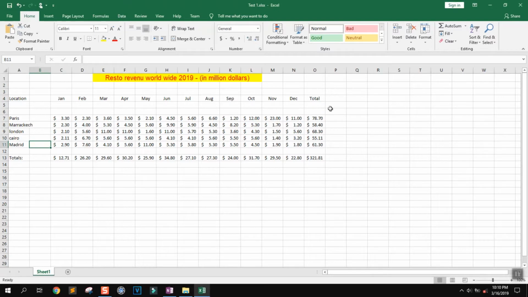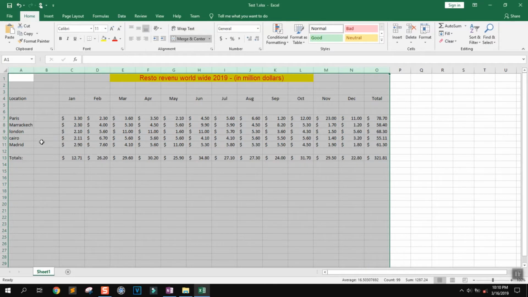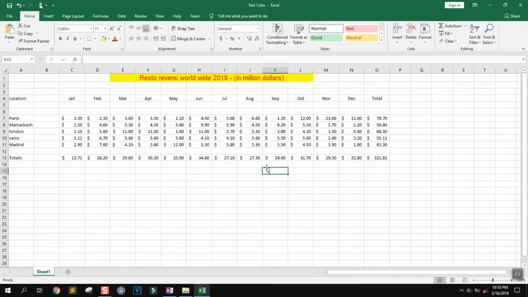So now, if there is additional format to do, you would like to make these rows or columns bigger, you can always select all of them, if it's the case, and you just click on one of them to change the width, and you scroll to the right, and as you can see, the size of all of them has changed by the same proportion.